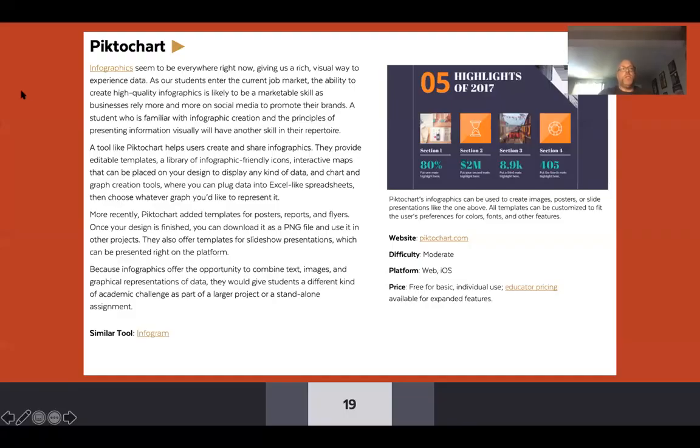Okay, a few things. This is very similar. So this is called Piktochart. If you've ever seen infographics and are interested in infographics at all, maybe if you're doing research, or if you're a math teacher or something like that, infographics are great because they get you to share data in a rich and visual way. You use a mixture of text, images, and numbers to really produce an interesting story of just about anything that you want. Piktochart is free for the basic version.